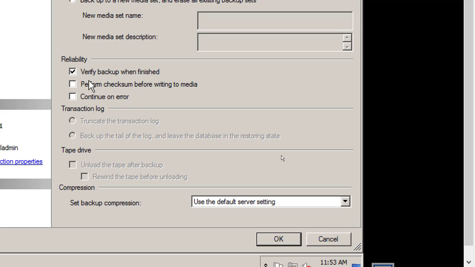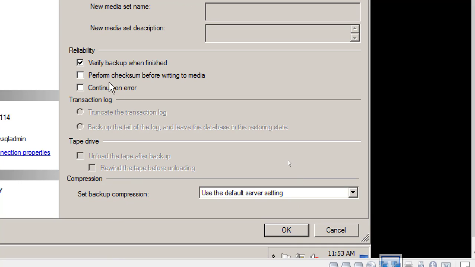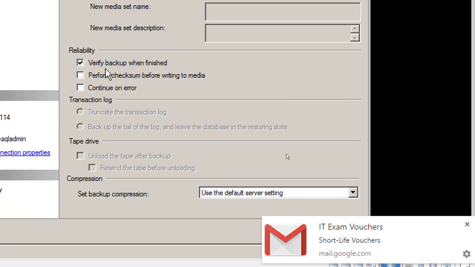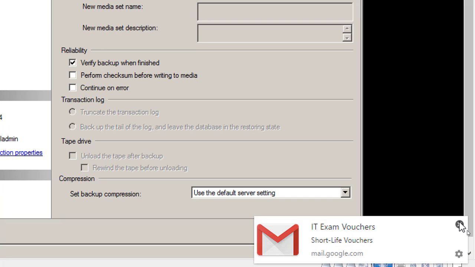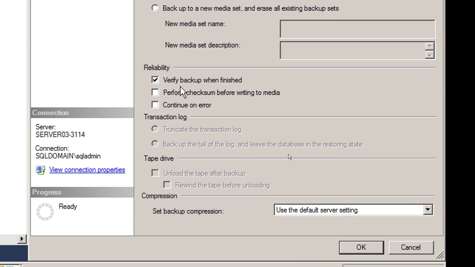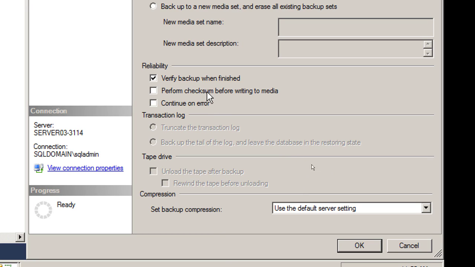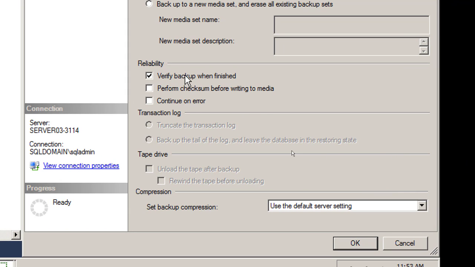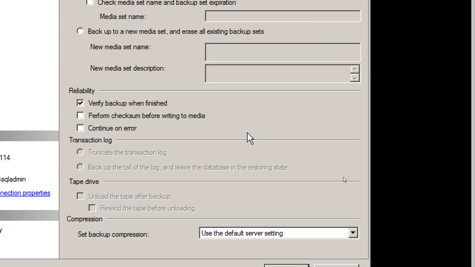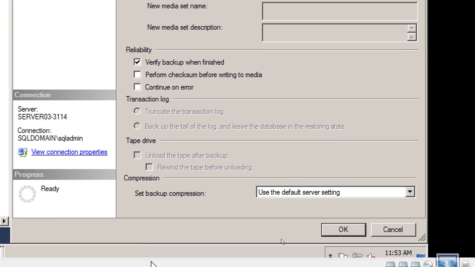This is your decision, your judgment and your experience. What do you want? If you have a backup right after this one, the second backup will be waiting for the first backup to finish. So if that is not the case, then we click verify. In our case now, we just understand why it is there and when we should use it. So click verify backup and let's see if it goes ahead and verifies. We don't have anything inside the database, so it's going to finish quickly.